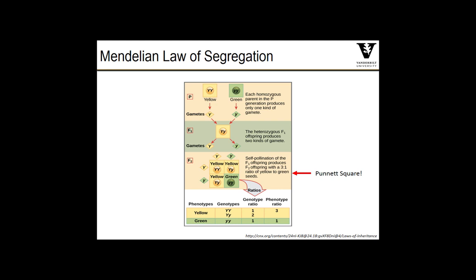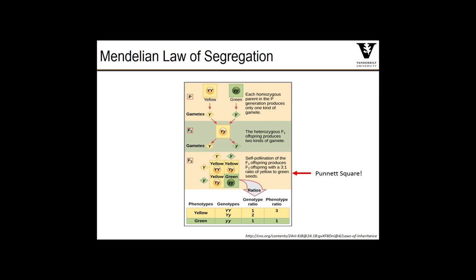Does that make sense? And then because of that heterozygote, this is a Punnett square. I don't know if we're going to do these or not, but here's an example of one. What you can do is take the genotypes from up here. So here you would have a capital Y, lowercase y, lowercase y. And you'd see that when you cross those over, you end up with big Y, little y in all four corners of the Punnett square.